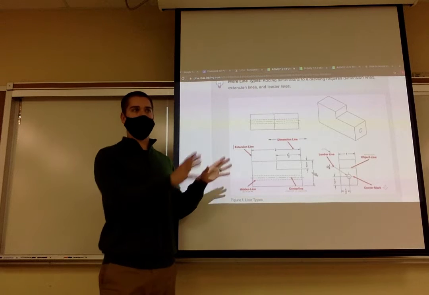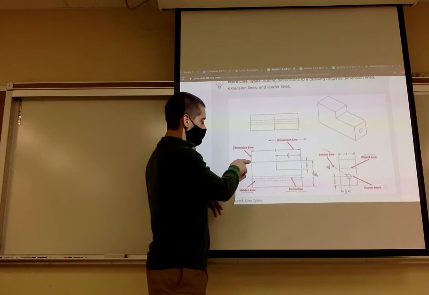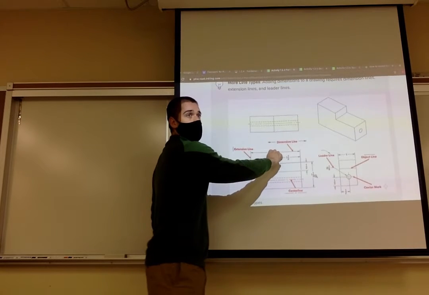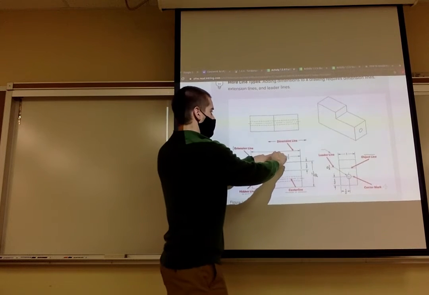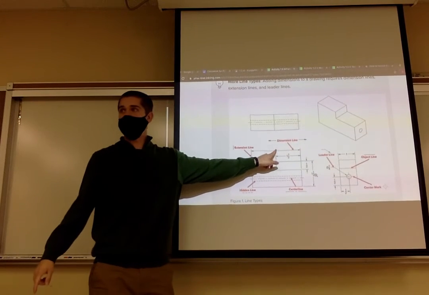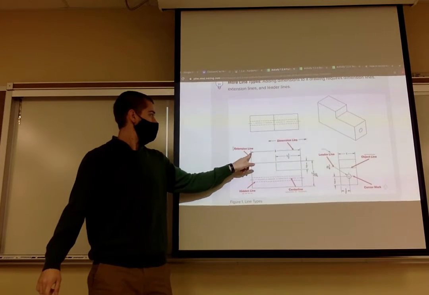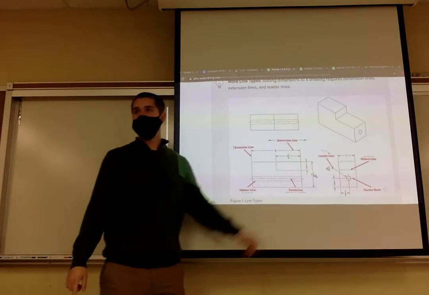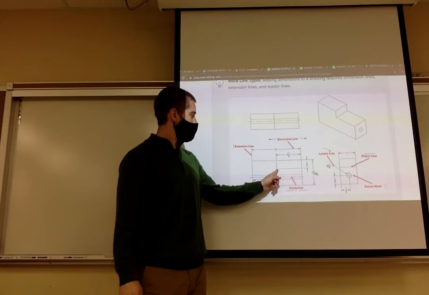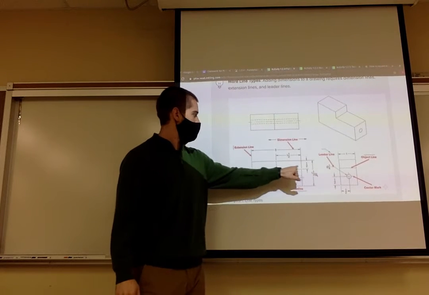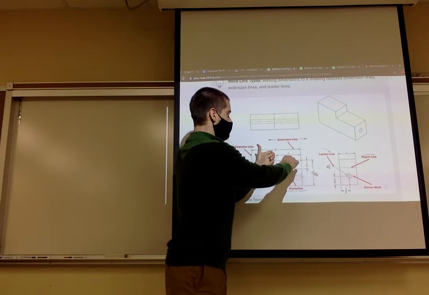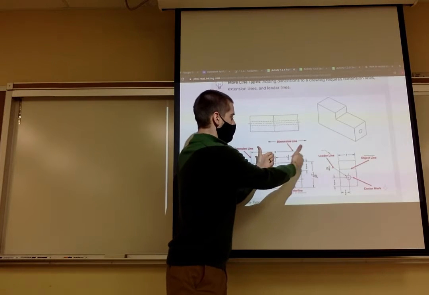Your object needs to be isolated. So I leave a little gap, but I draw a straight line on my edges. I put my dimension in the middle, and then I draw these dimension lines that are arrows pointing, saying this 3 inches goes from here to here, right? This guy, I want a dimension from this line to this line. Well, I add my dimension lines, not touching my object. I draw them straight up and say 1.5 inches is from here to here.